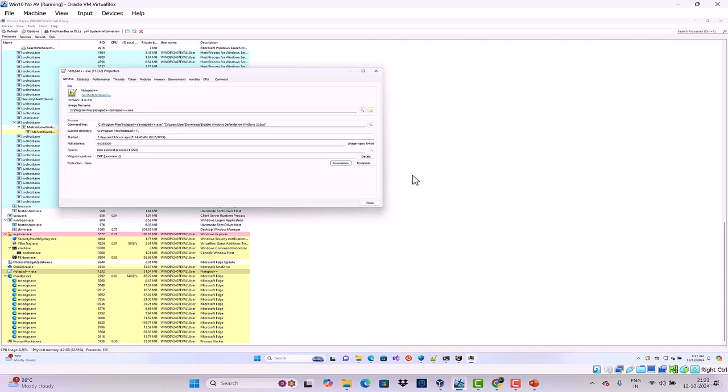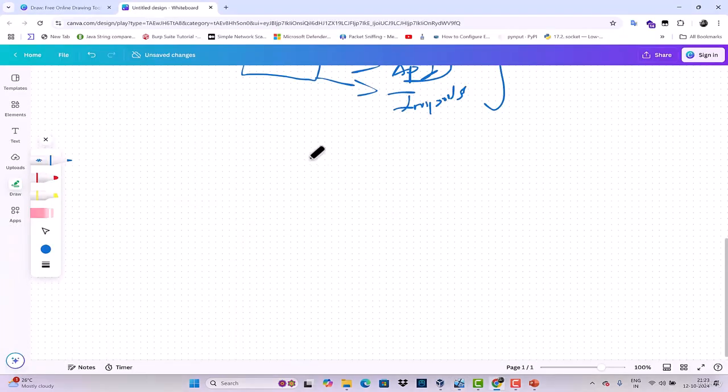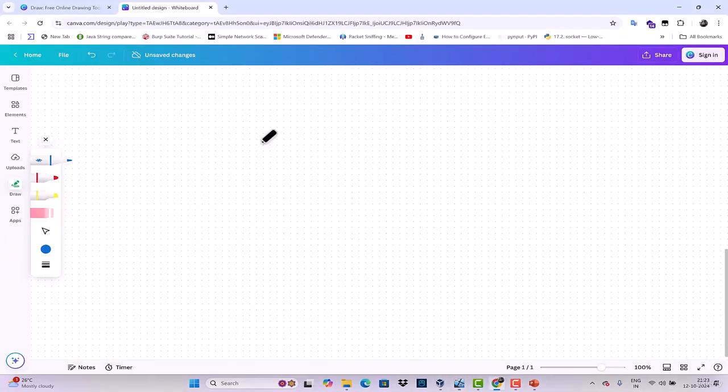Let's take an example of a thread. So what is a thread? A thread is an execution object of a program. Let's take an example of chrome.exe.